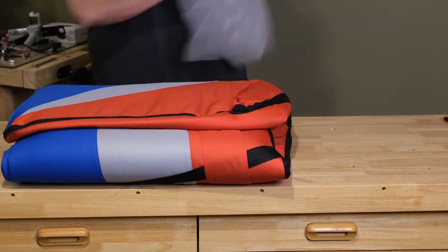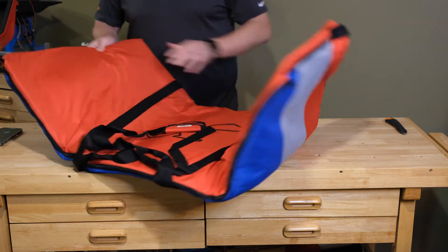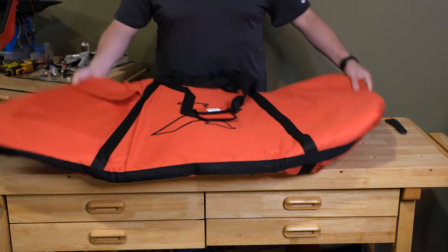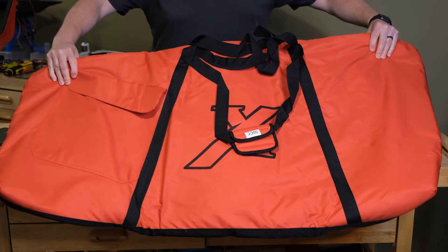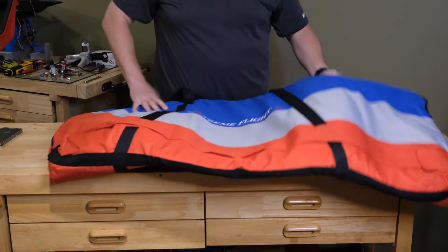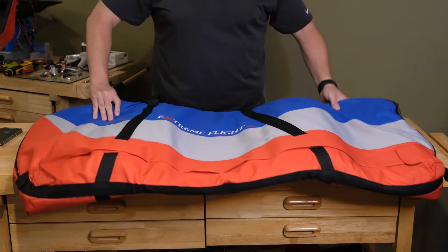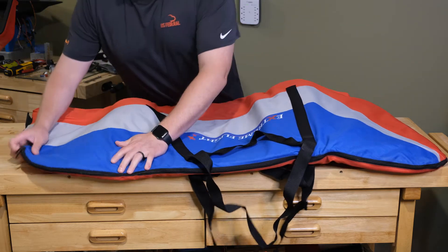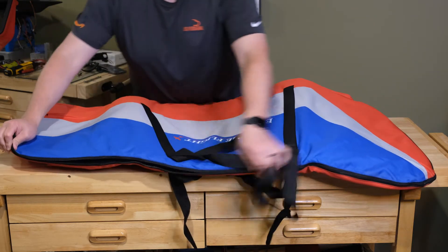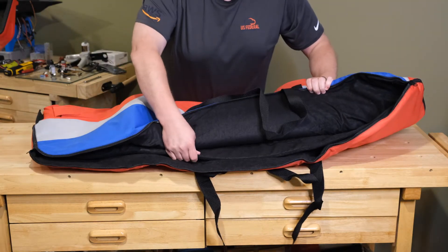There are three things I want to point out. First, there are two sets of straps, and if you notice, they're stitched all the way down and around the bottom — not just halfway down, all the way down. Second, the zippers go down around the corners on both sides, so it's not just across the top. Sometimes that's a little hard to get a wing in, but here you can see me unzipping it from around the corner, and to fully open it, you can go down the side a little bit. Really cool on the zippers.